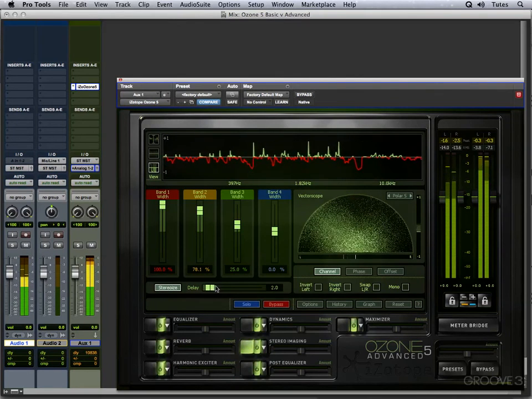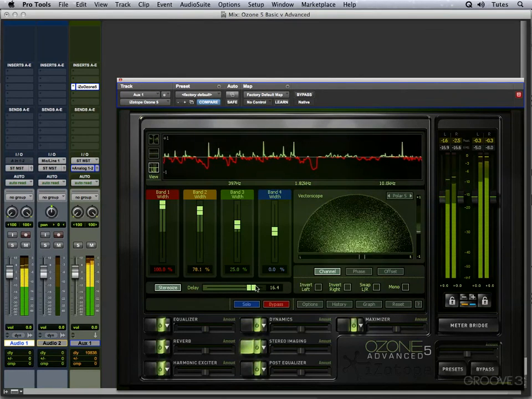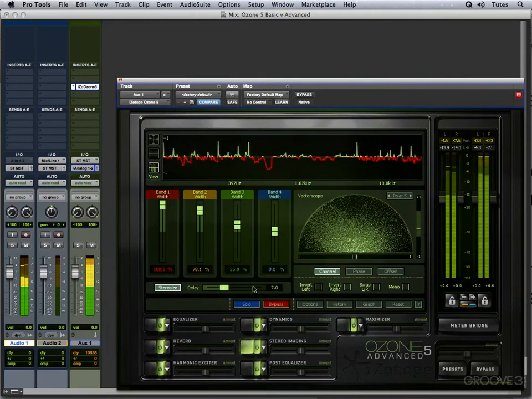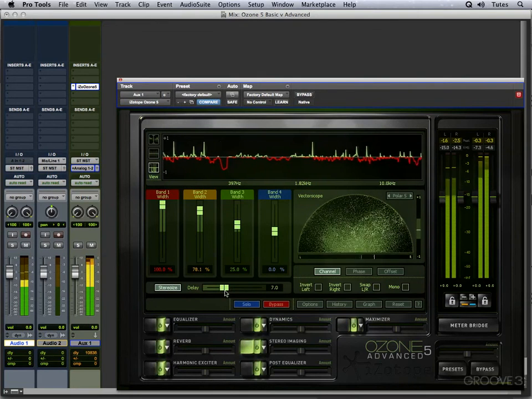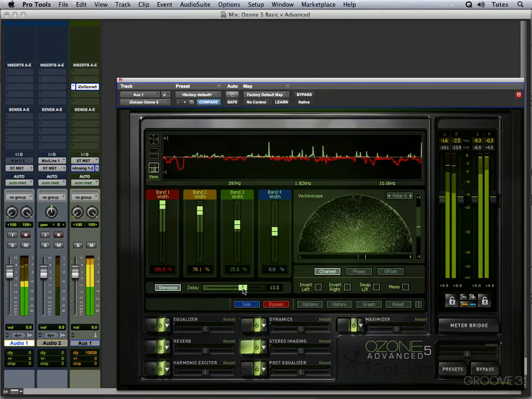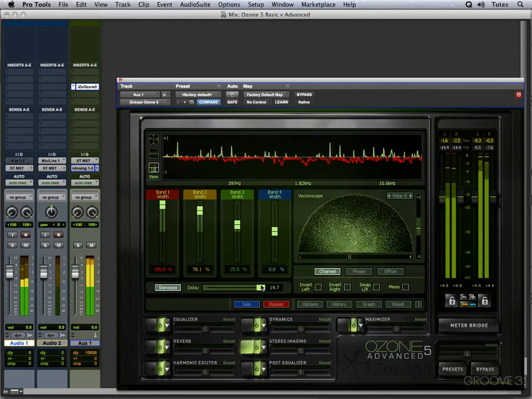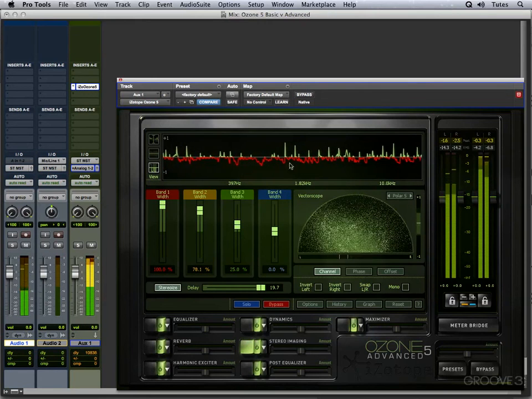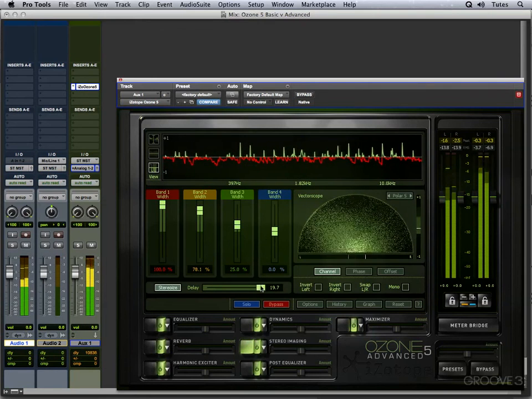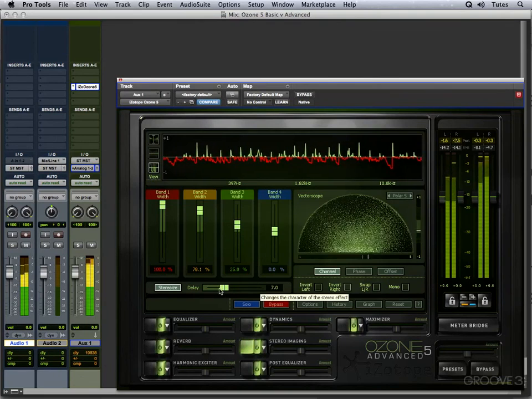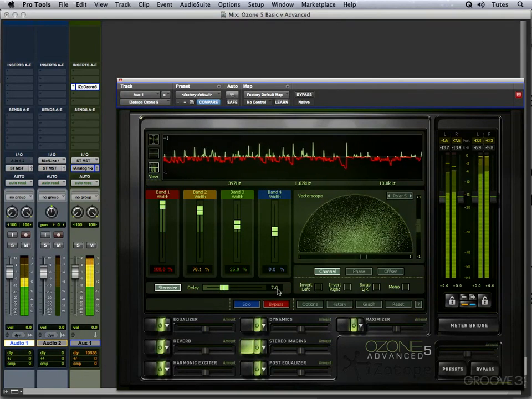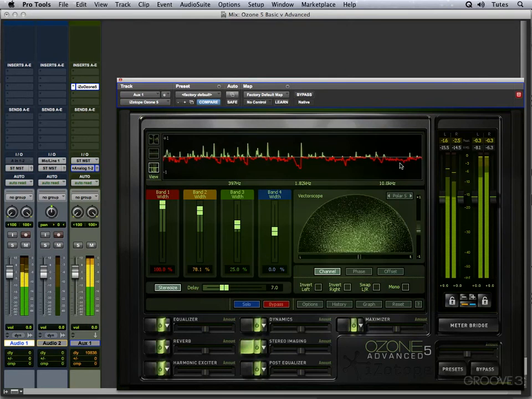That's bringing it in, throwing it right out there. So that's the default position, 7. But it is having a negative phase effect. We can see on this red undersection here. If I bring it back into the default, it's not quite as dramatic down there as it was before.